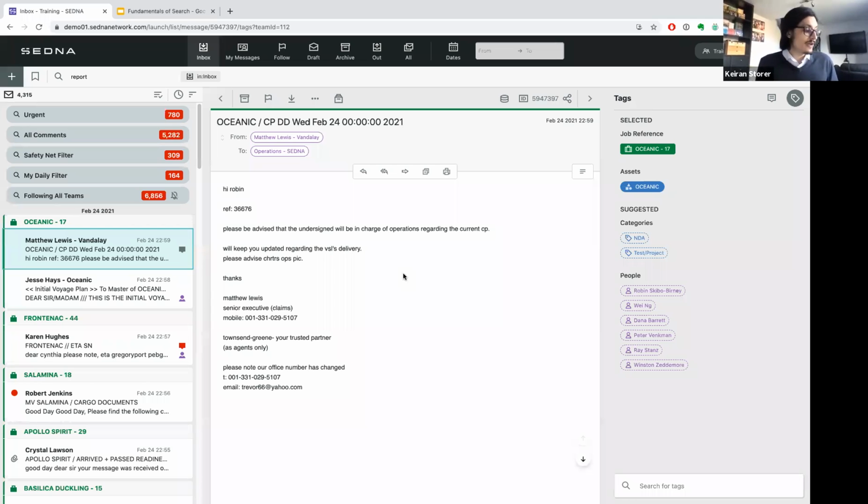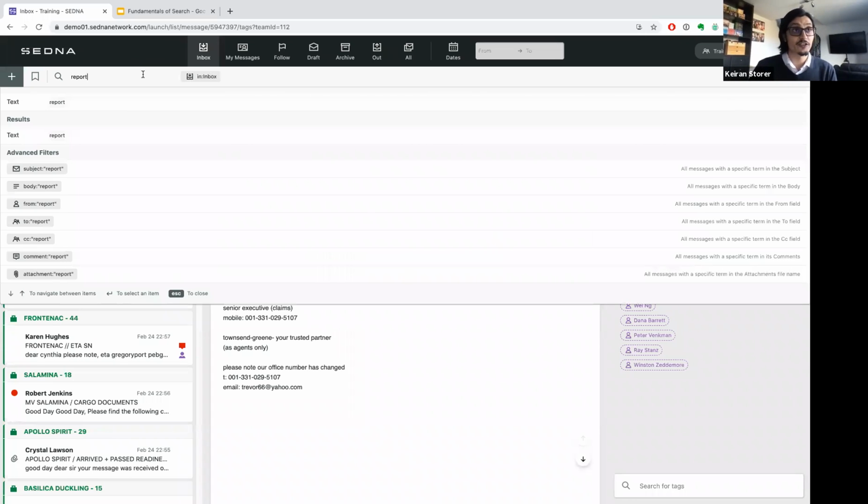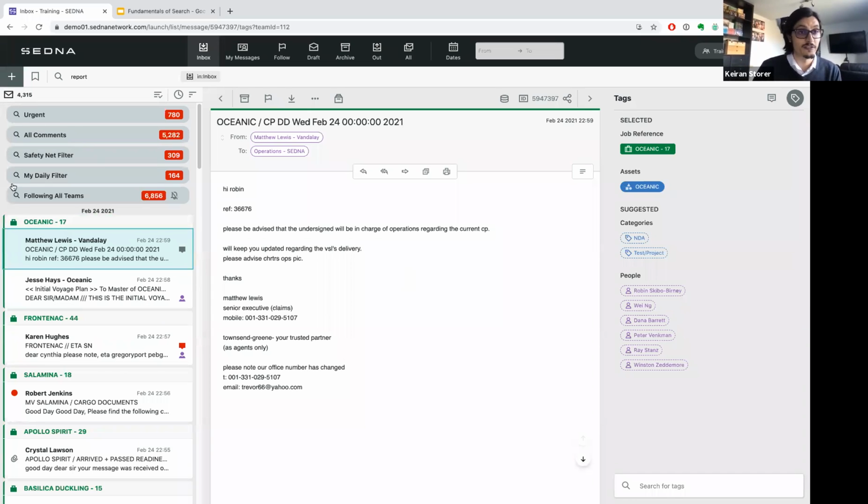So that brings us to everything to cover in terms of the core search functionality. We'll just point out the two addendums to the search, which are bookmarks, so saving searches for future use, and then buckets, which are these priority filters here, the things we've pinned to the top of our message list so that we can be aware of any messages matching that criteria quickly and easily.